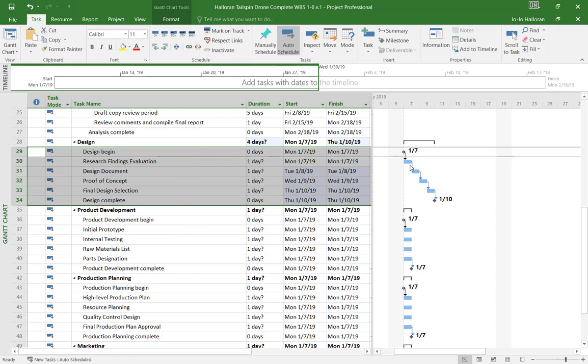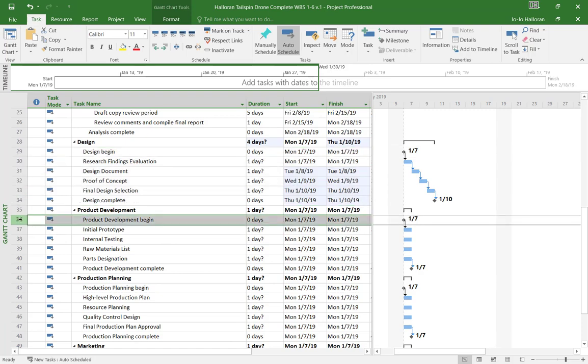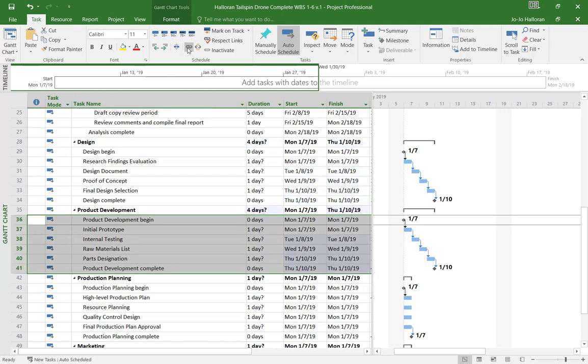Notice that they now are taking into consideration the days here, 4 days. And I'm going to go down here to 36, which is the milestone for product development, hold my shift and get the product development complete. I am going to select my link. Okay.